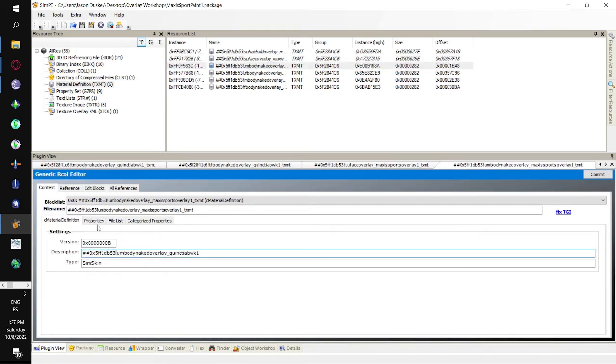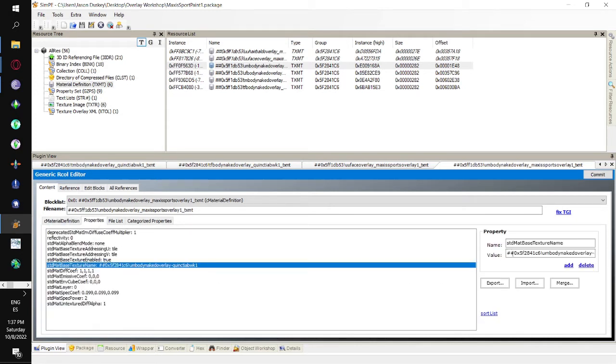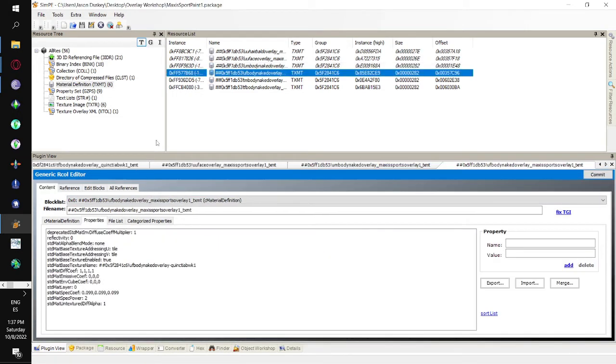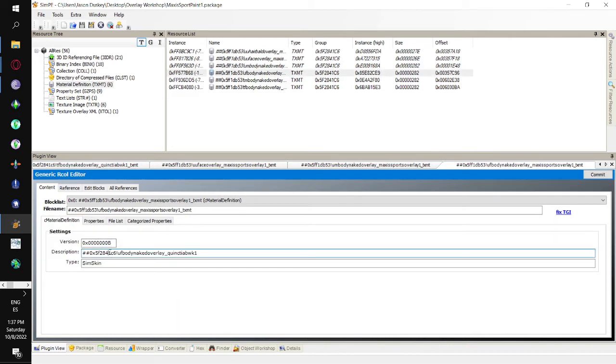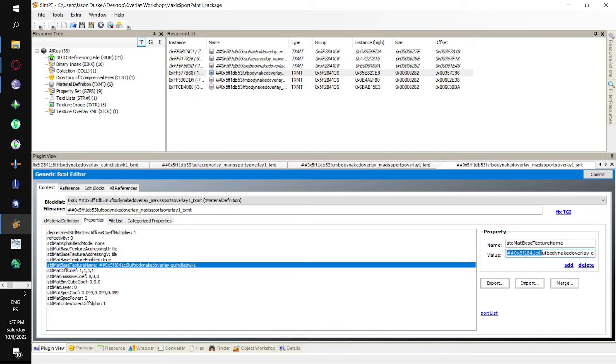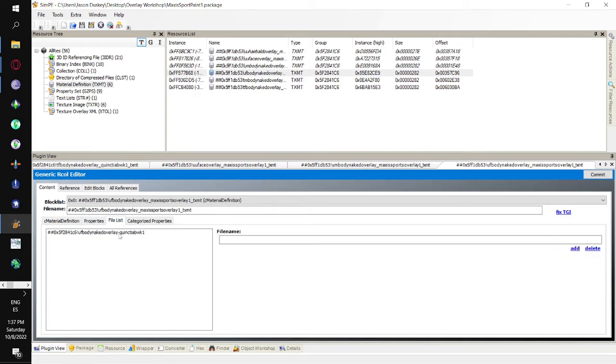Once again, material definition, properties, file list. Commit, and we move on to the next one. Material definition, properties, file list.